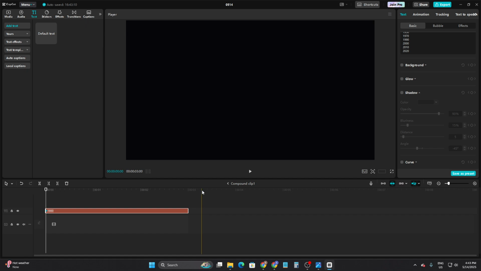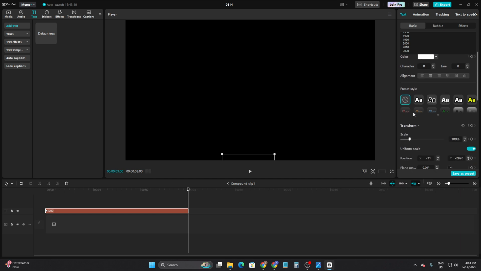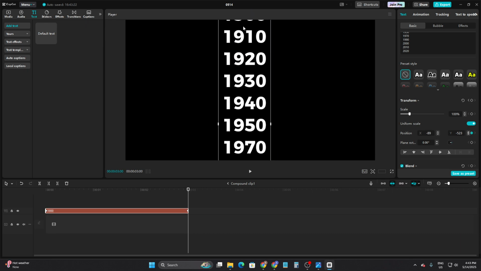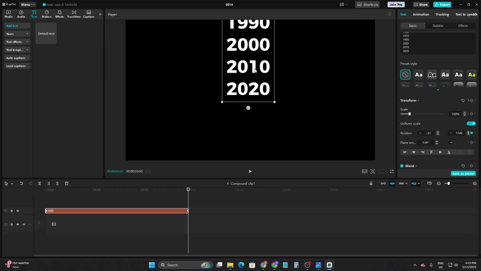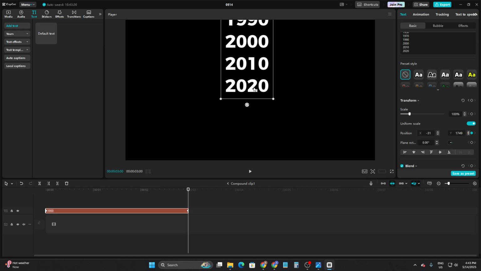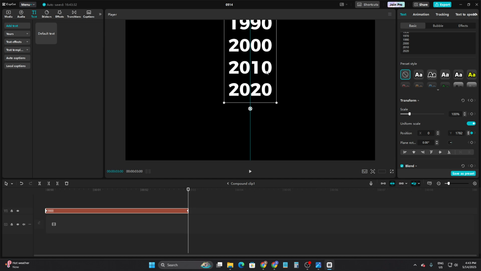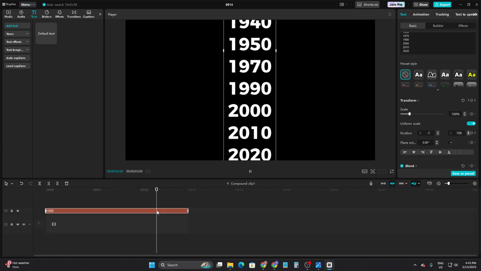Yeah, from here you have to go to the very last of the clip or the text, and you have to go to the position again, and you have to simply scroll it up till you find the timeline that you want to add at the middle, just like this. So I'm going to add it like this. So yeah, it's pretty cool. From here you can see it has just added the animation on the text.